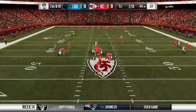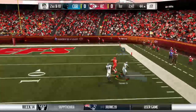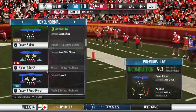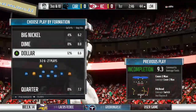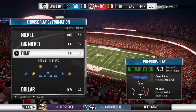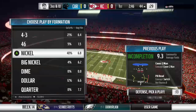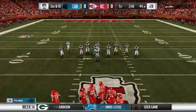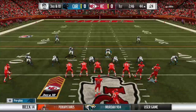They go play action to Hunt. Now Smith trying to lay one up deep. And nearly an interception here on their opening drive. But instead, third down. Well, that certainly looked like something that they discussed all week in practice getting ready for this one. Take the big shot right out of the gate. At worst, you'll open up the defense a little bit, loosen them up, have them back on their heels. Here comes the 8th play of the drive, and they need a full 10 yards on third down.